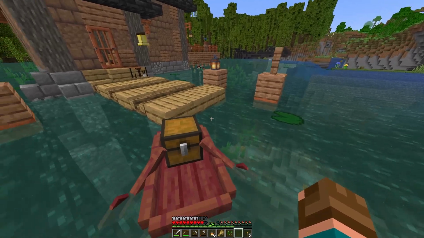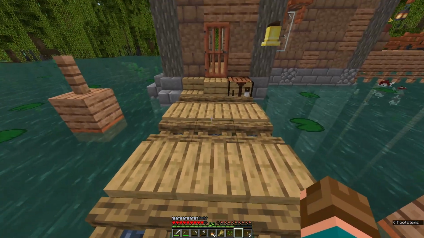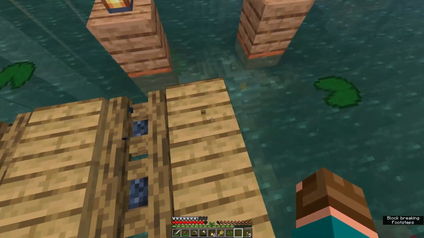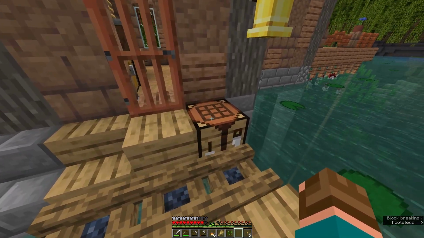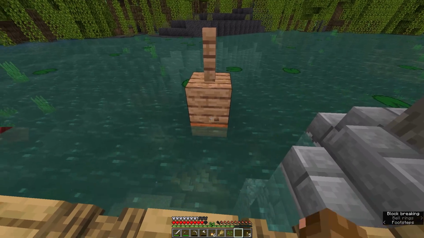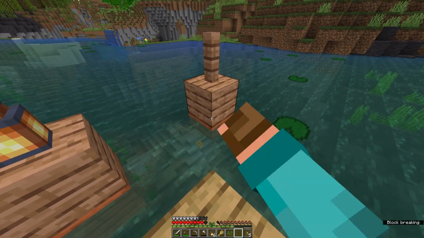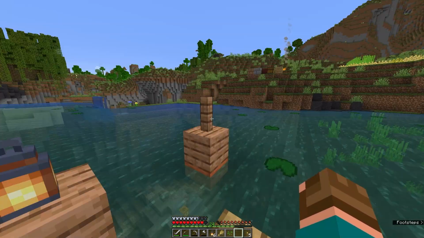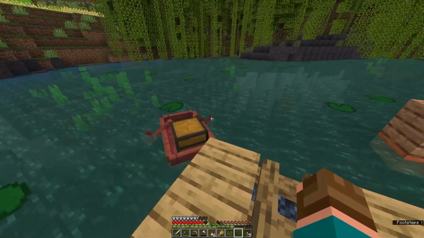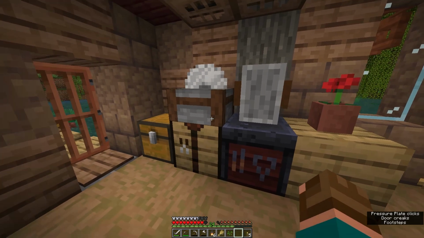Also, lily pads, very, very useful if you want to stand on something in order to build on top of water. So this is how you get into the house. It's a little floating dock made out of campfires and oak slabs. I even have a little crafting table outside and a little bell. These things are meant to represent floaties, where these things float on the water and you can tie your boat up to it. You can have a lantern on top of it. It just gives it a little bit more scenery. So let's hop on inside.